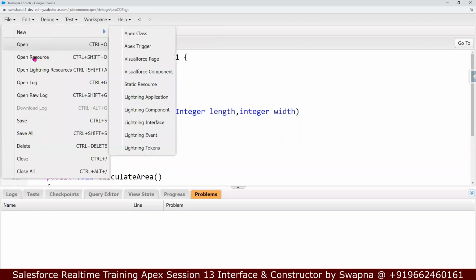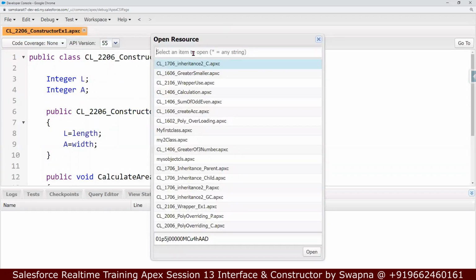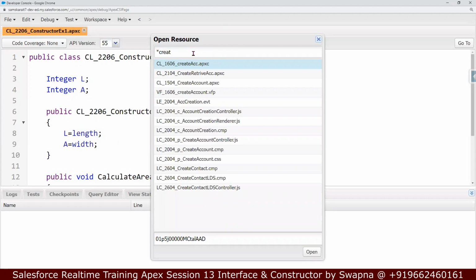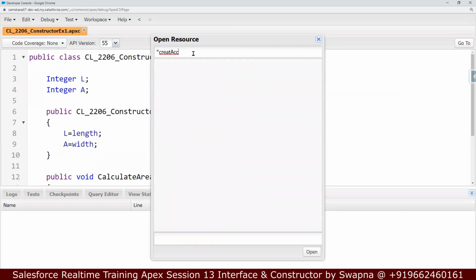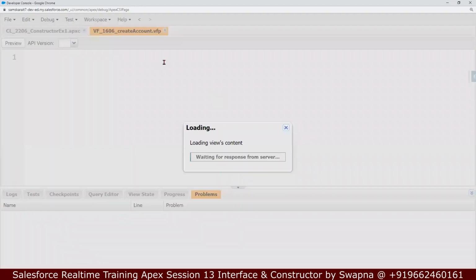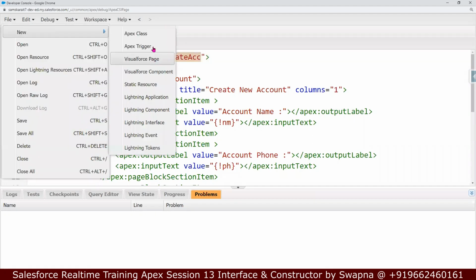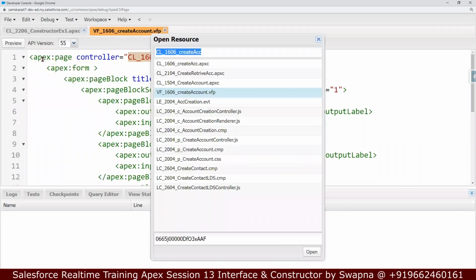Let's go to another one. Like we have created a couple of examples, there is a create ACC which we created. Right, so this is the Visualforce page we created a couple of sessions back.